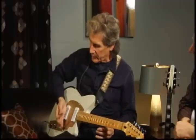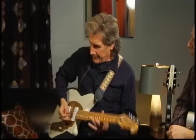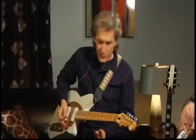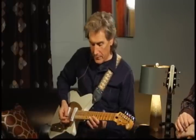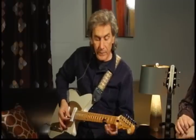Okay, this part of your hand is really important, because this is what's going to mute you all the time. And he's got that about an inch up from his bridge. Yeah, it's just above the lead pickup usually. And then another thing that I do is I start off with one string and try to mute the five below it.